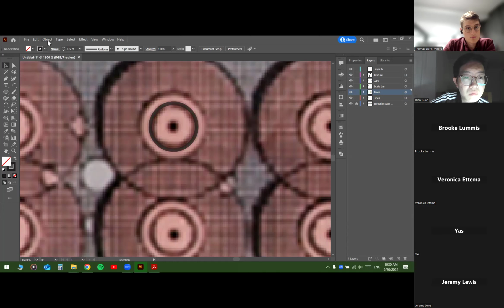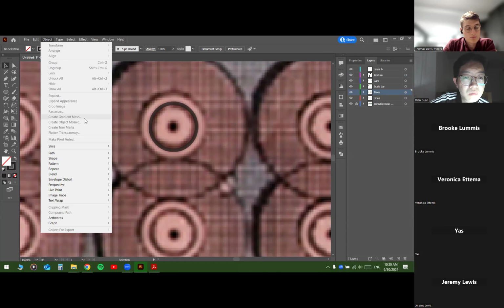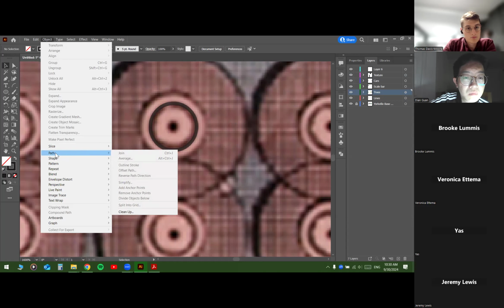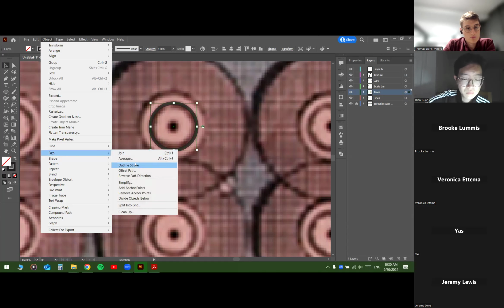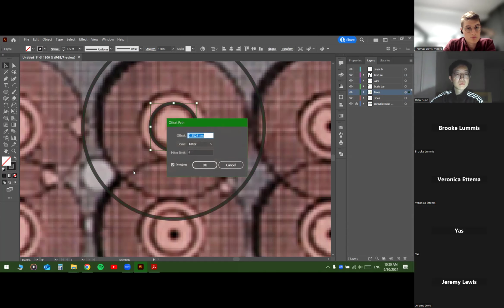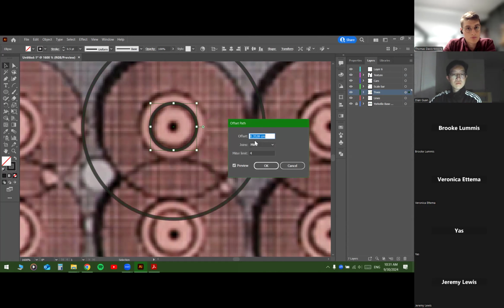If you go to Object and then find Path, you can go with Offset Path. So you should select the object, go to Object, Path, and Offset Path. It brings you a window where you can write your specific distance, for example 0.05.